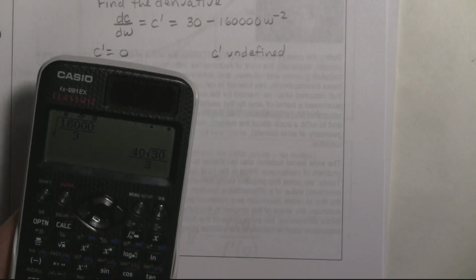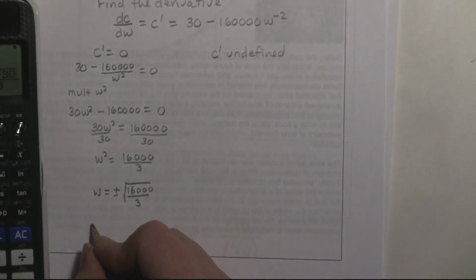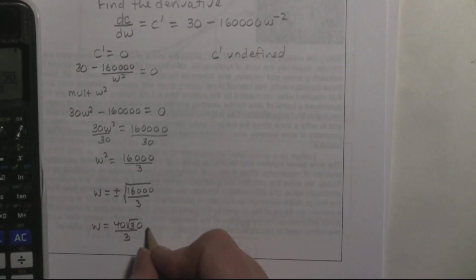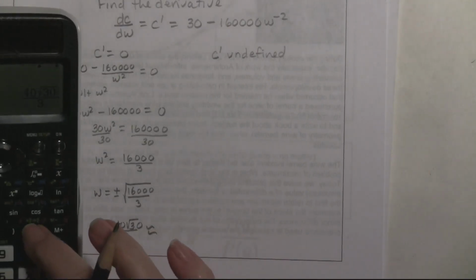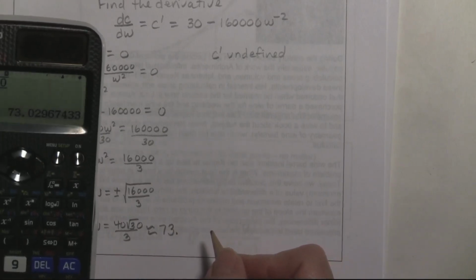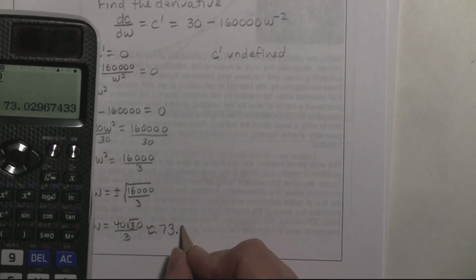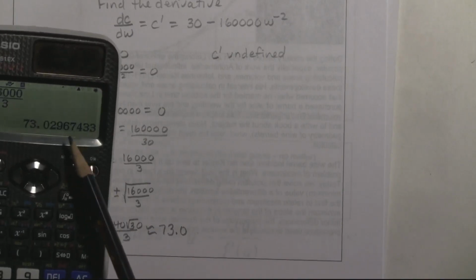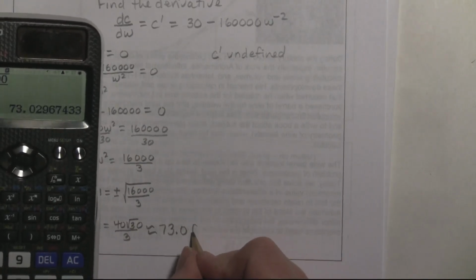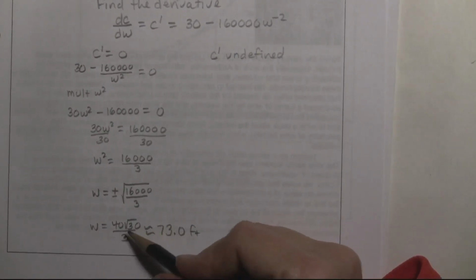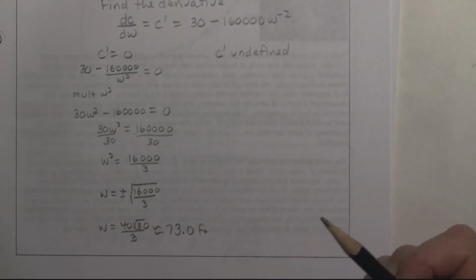And the calculator says that's 40 square roots of 30 over 3. And then that's approximately equal to, so S to D, 73.0, let's round to the tenth. It didn't really say where to round to, but 73.0 if I round to the tenth, feet. Okay. We're math people. We want to make sure we have the exact value there so people know that that's the exact value.